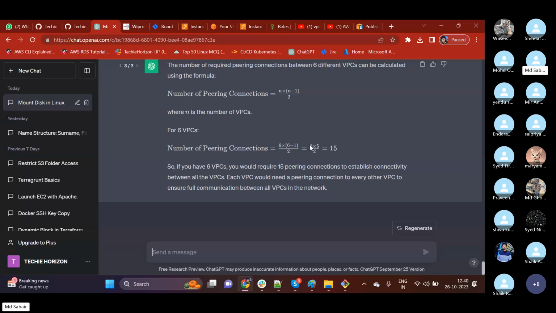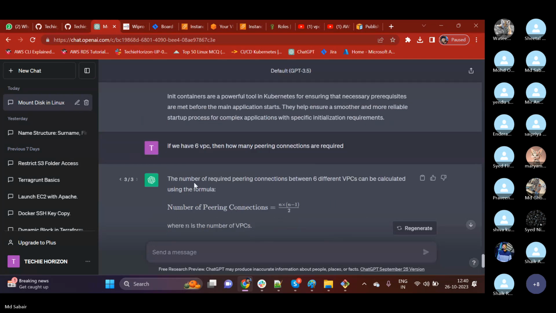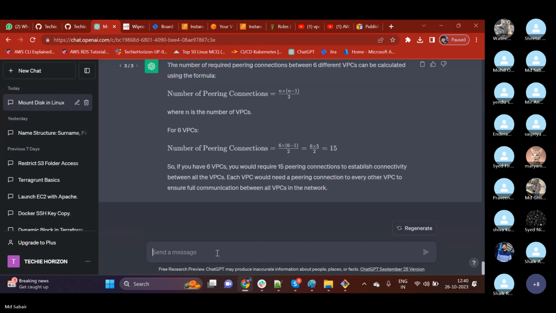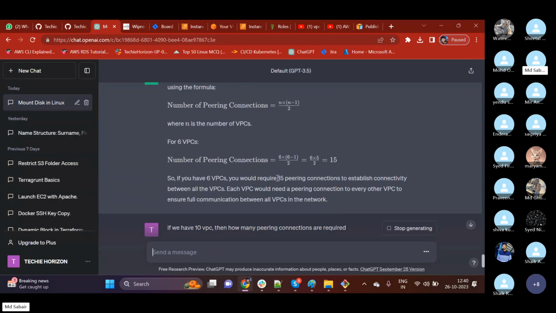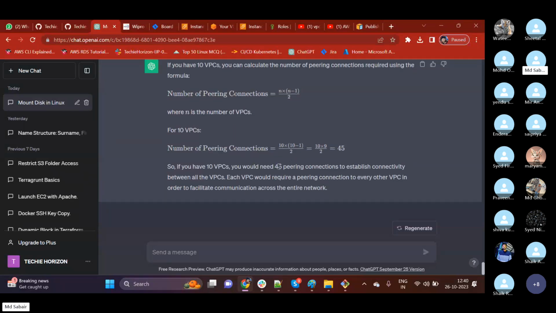Okay, 6 into 5 by 2 equals 15. For example, if we need 10, then 10 into 9 is 90, by 2 is 45. So this is the formula: n into n minus 1, by 2, where n is the number of VPCs you want to create. In my case, 10 into 9, 90 by 2 equals 45.